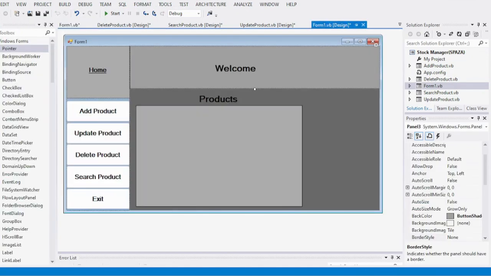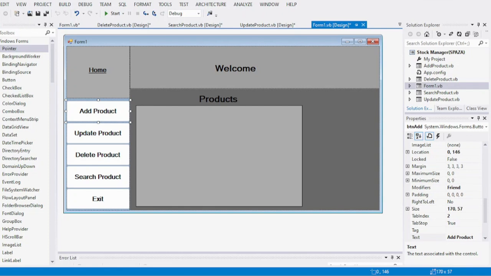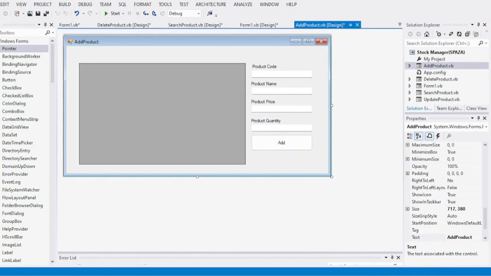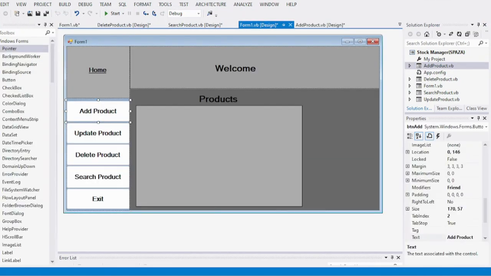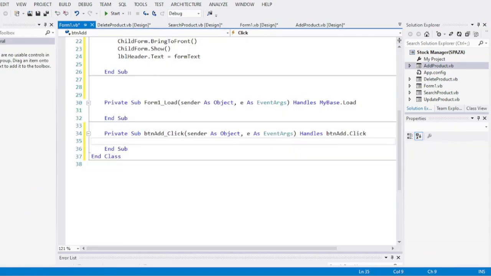So I will proceed. If I click this button, I want it to take me to this form. So click on the button, and I'll say open child form. Remember, this is my sub procedure that I have created.